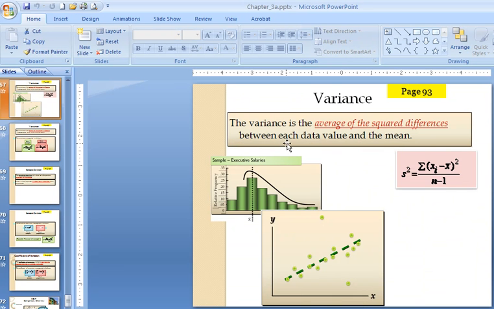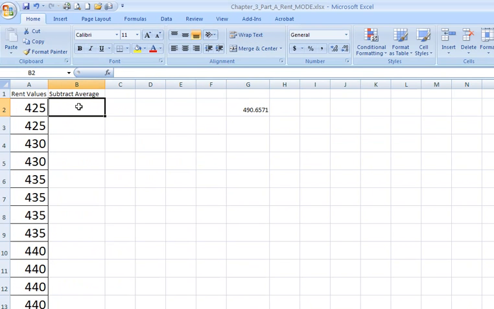Now, the next thing that our formula says, and it's going to take me a couple video clips to put this together, is for each and every observation, I need to subtract that mean. That's what's inside the parentheses. So, in this next column that I've prepared, all formulas start with an equal sign in Excel. So I press my equal sign button. My first observation, I'm just going to click on it, 425. See how it adds that into the formula? I subtract. I find the minus sign on my keyboard, press that. And then I'm going to tell it, here's the average. I'm subtracting 490 from the 425.